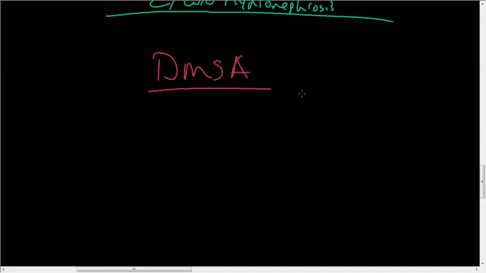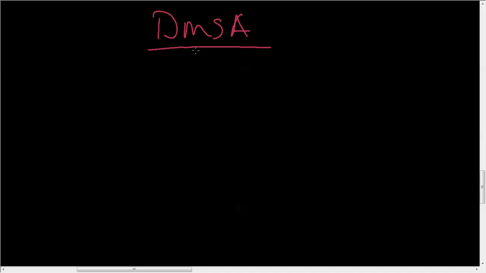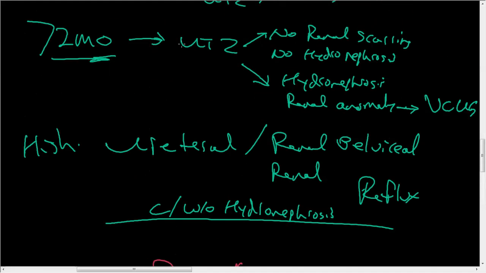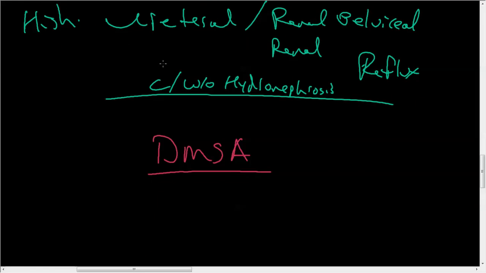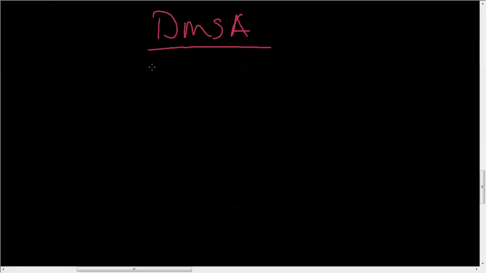And I can't pronounce what DMSA stands for, so I'm not going to try it. For those of you who don't know what it is, it's a chemical that's taken up by the kidneys and excreted in the urine. It's a radio tracer, so it'll pick up cold spots in the kidneys. It'll show up as scars, as cold spots. What's the role of the DMSA scan? Well, it can be used acutely to distinguish between a lower UTI and a pyelonephritis, but since we treat them all the same, what the heck is the difference? So the real role that we use it for is to look for scarring of the kidneys.